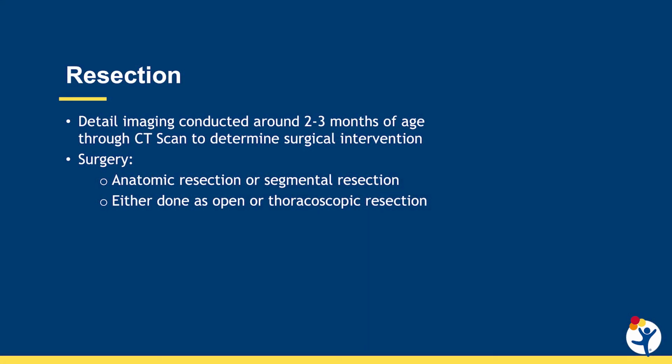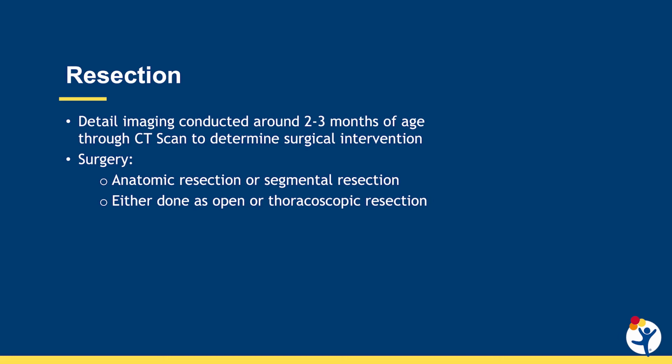So in general, again, we let these babies grow for a period of time. We see them back in clinic somewhere around 2 to 3 months of age, and then we typically do some additional imaging with a CT scan. This now gives us a much better detailed anatomy of the lesion itself in order for us to plan what the surgical intervention might be involved.